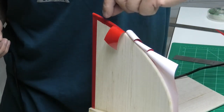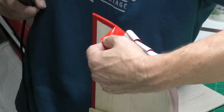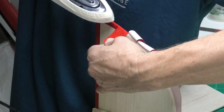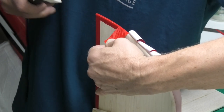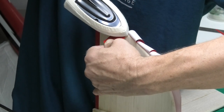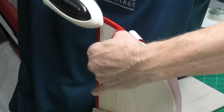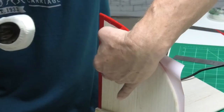And what I'm doing now is I'm just going to fold this over. I'm going to be stretching this, hopefully you can see that, some more. So I'll start again on the top, and I'll perhaps start this end, and then as I go along, I'll just alter the angle at which I pull it to try and get that as smooth as possible on the top, because that top edge is what you're going to really see.